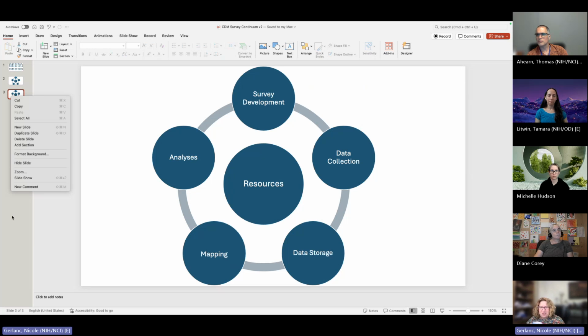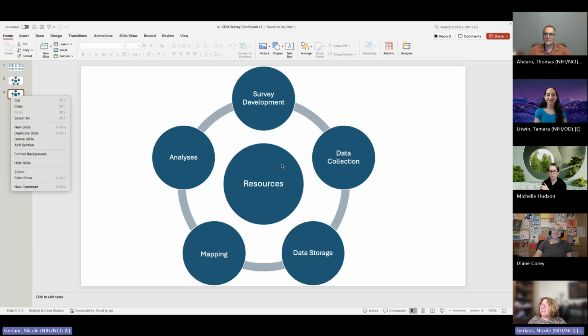So Tamara, I'll start with you. Did this address what you were looking for? I do like this better. I think we could probably have these be arrows that are directional in the circle, but that's probably just fiddling with PowerPoint, which is annoying. I have to admit, I've been using the little templates, and I was looking for one with arrows, and I could get arrows or I could get the central circle, but I couldn't get both.